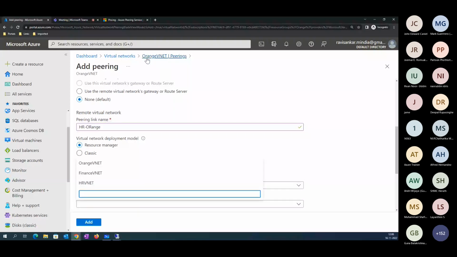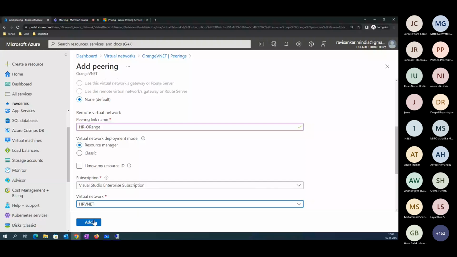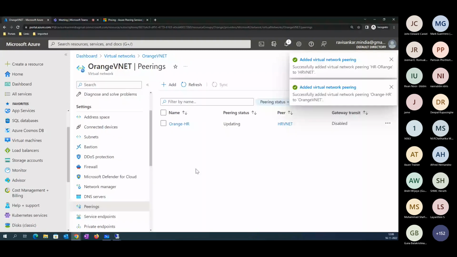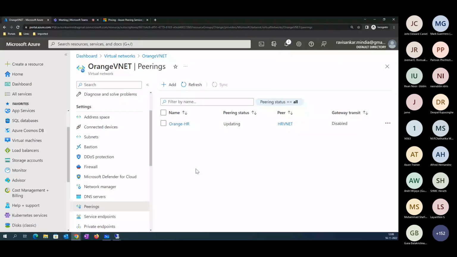So I made the rule here. So let's wait. Right now the peering has been completed. You can see the Orange to HR peering has been enabled.